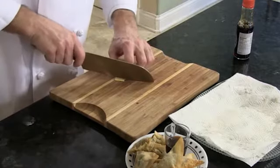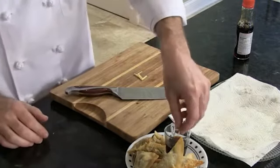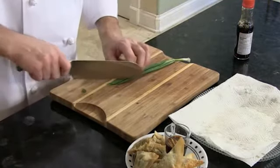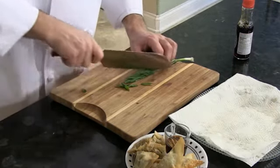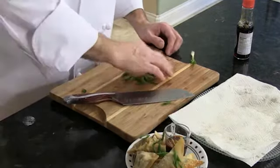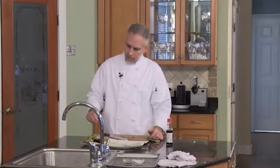And just for a little bit of look, a little bit of flavor, more for the look, it's just some julienne of ginger, just to float in the cup there. And then last, nice fresh scallion. This one I like to cut a little bit longer on the bias. Just has a nice look with that cut like that. And just sprinkle those on top. Nice easy hors d'oeuvre. Fresh mushrooms, crispy, great flavor.